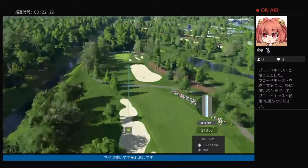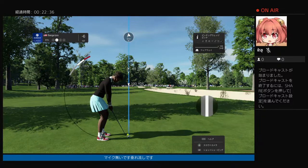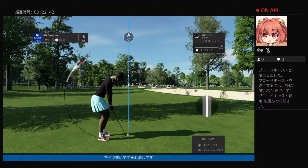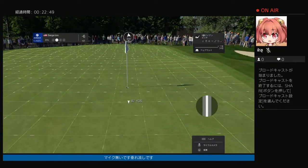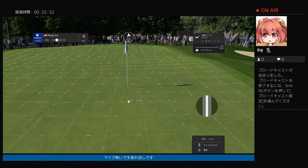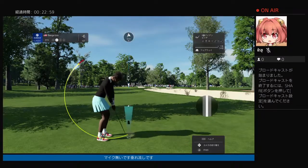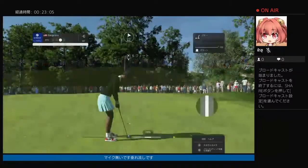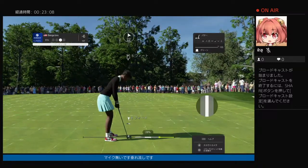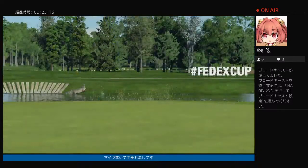What a drive. Look at that. Second shot here on the 5th. Choosing the 9-iron here. Clubbing up, smart. Got to control it though. Let's see. Looks like a pretty straightforward 5-footer to me. All right, guys. This for 2 birdies in a row. Now 5 shots up after that hole.